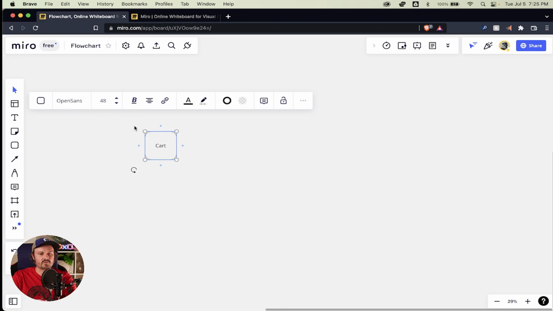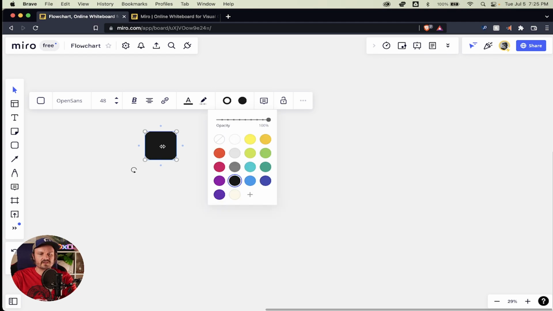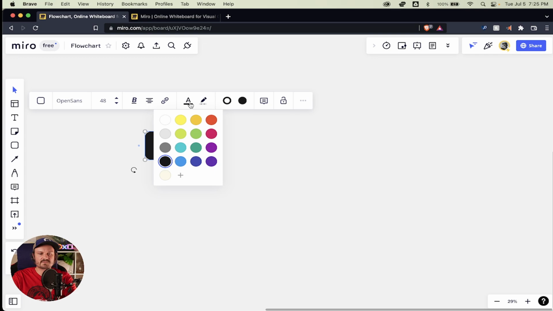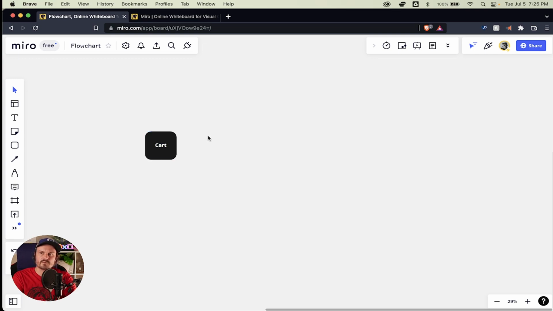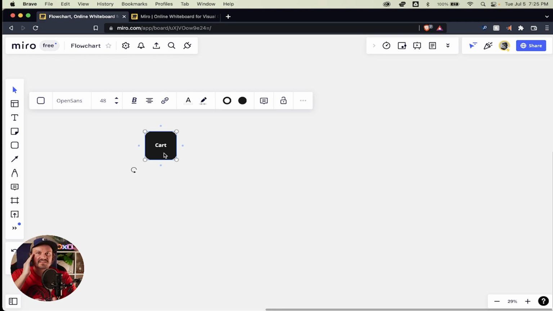The default font is Open Sans, and of course you have a couple of options regarding font style, alignment, font size, and so on and so forth. I'm going to make that bold. And I do want to change the color of the box itself. I'm not sure if there are any color specifications when it comes to conventions as far as what colors certain shapes need to be. However, I've been using a black box with slightly rounded corners as my page, or as my single screen notation.